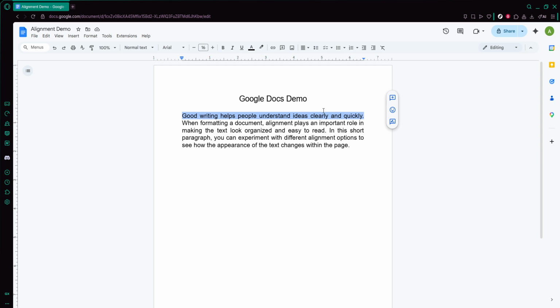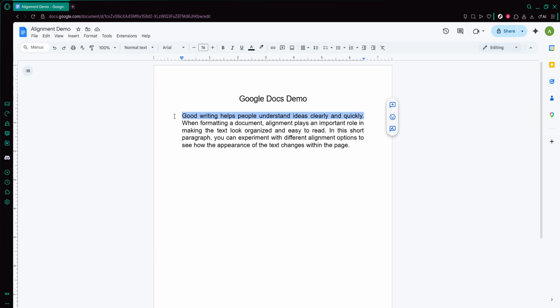If you prefer using the keyboard, you can also click once at the start of your text, then hold down the Shift key and tap the arrow keys to extend the selection. This is handy when you want to be precise, or when you're working on a laptop trackpad and dragging with the mouse feels awkward. You can also quickly select a single word by double-clicking on it, or a whole paragraph by triple-clicking, depending on your browser and settings.